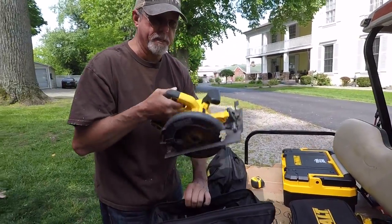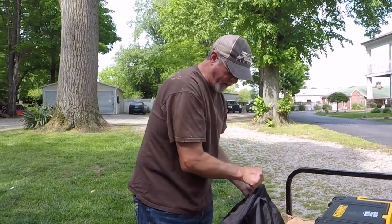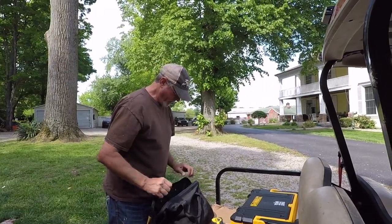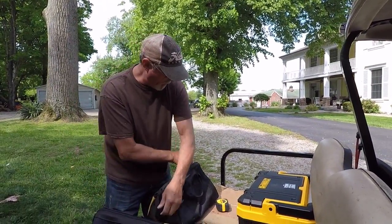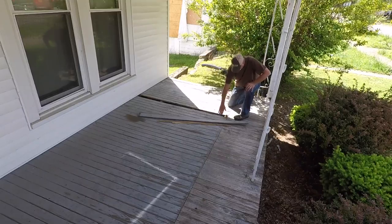The 60-volt Skil saw. We're going to have this little thing right here that you almost can't live without, the little multi-tool. So that's what we're going over with right now. We'll see how this thing goes. We're going to take you with us.